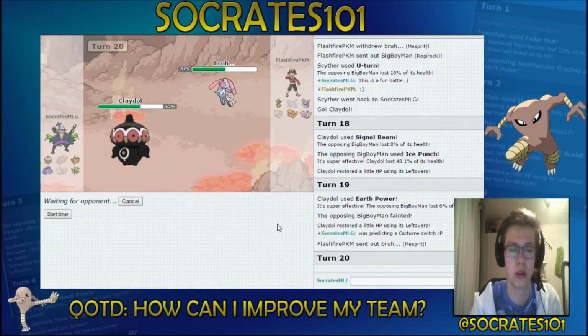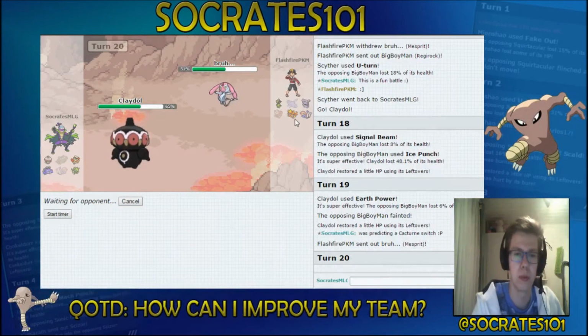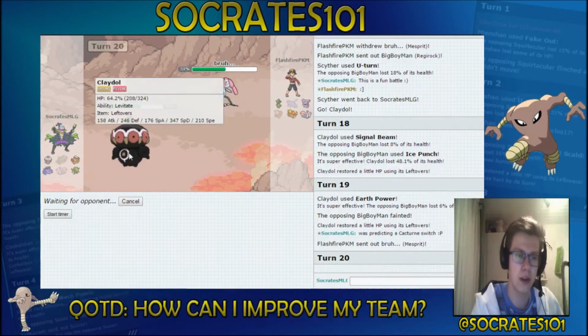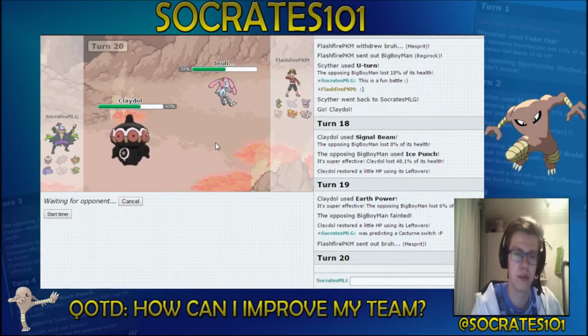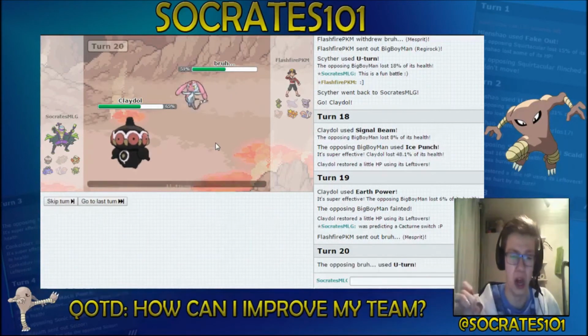But here I'm just gonna Signal Beam again, as he's already seen the Signal Beam, but I don't think he can really touch me. If he U-turns out into Magmortar, that's a good play on his part. Then he's just going to get a free kill on the Claydol. But then I get a free kill with Hariyama, and then I am well in, as Gargleflot would say. Then I am well in.